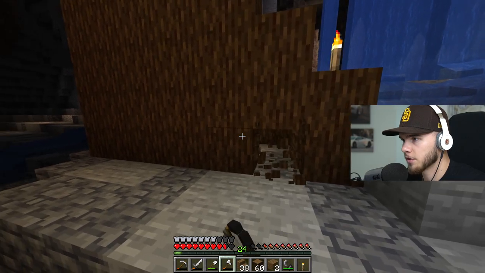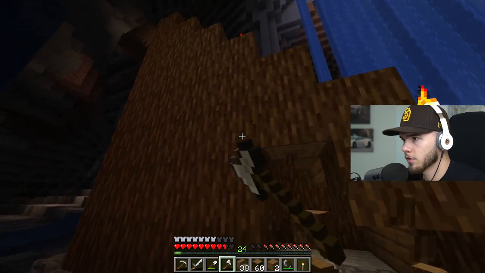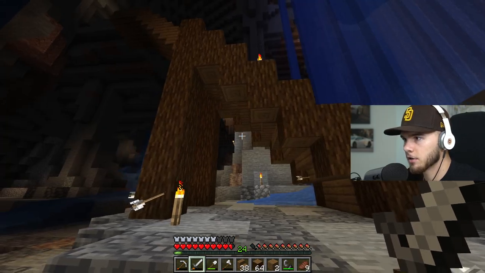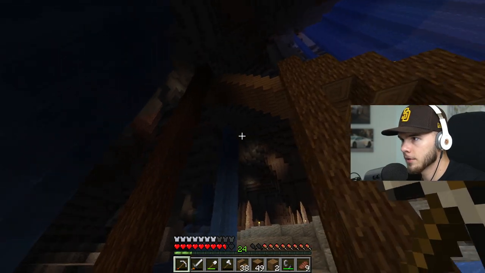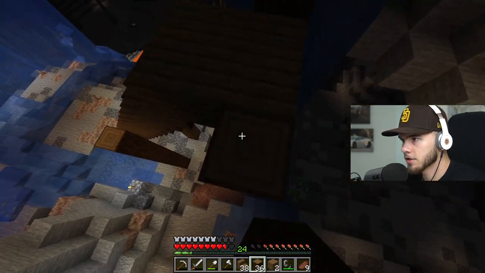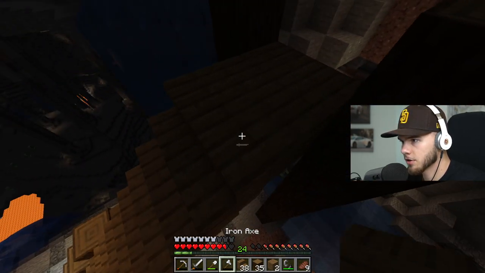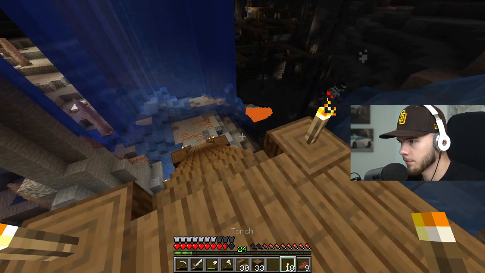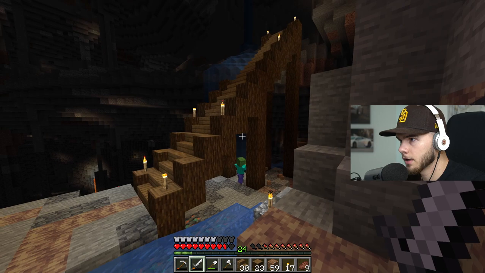I'm trying to think the best way to do this actually. What if we just do it diagonal? Because that's kind of wasting a lot. I think that looks good. And then we could do one more pillar. Yeah, that's nice. All right, so we'll do this going all the way up. We'll make the stairs actually go up one more, I think. All right, how are we looking? Got the full staircase. Yeah, I think that looks good.